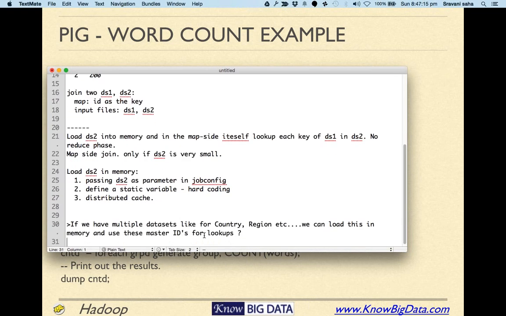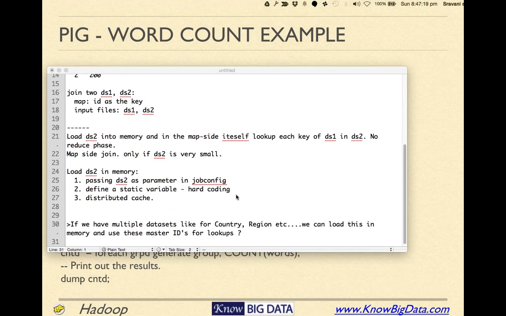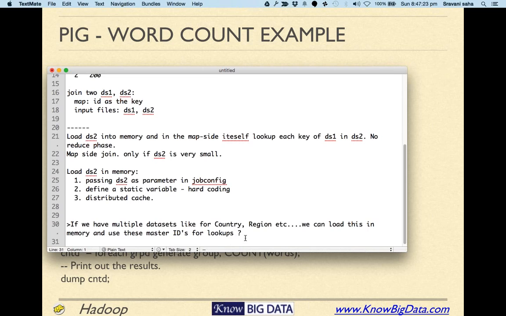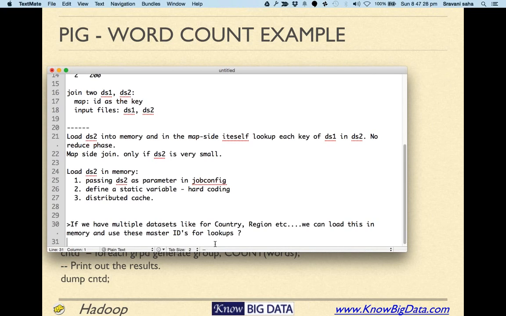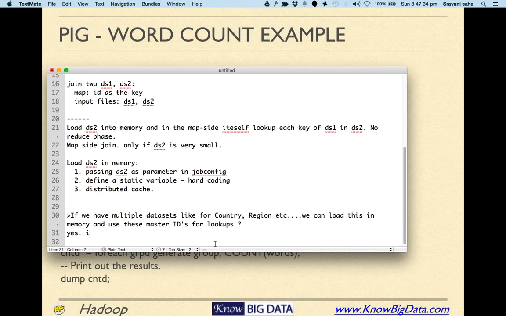Next, there is a question from Sanjay. If we have multiple data sets like country, religion, etc., we can load these in memory and use the master IDs for lookup. Yes, if these data sets are small.